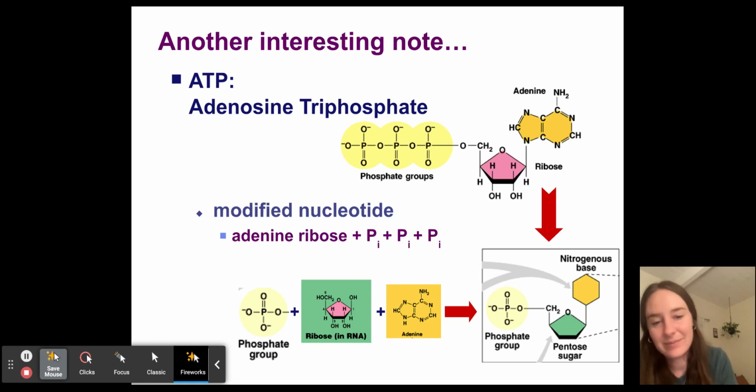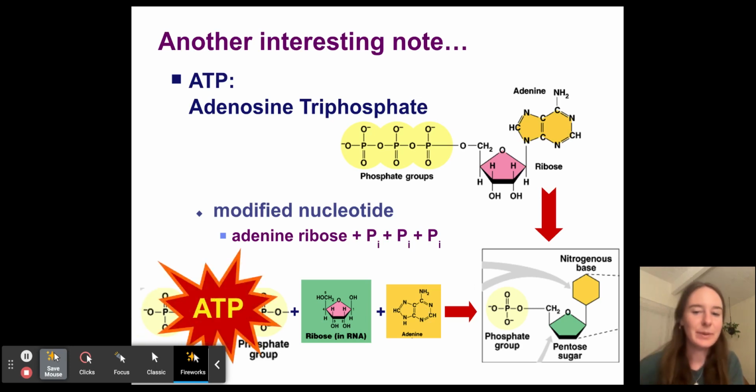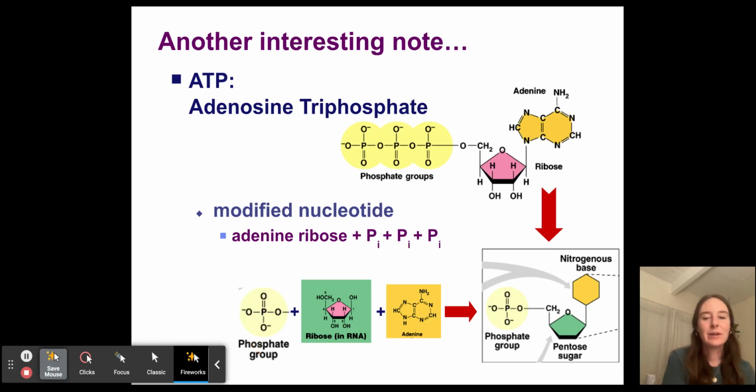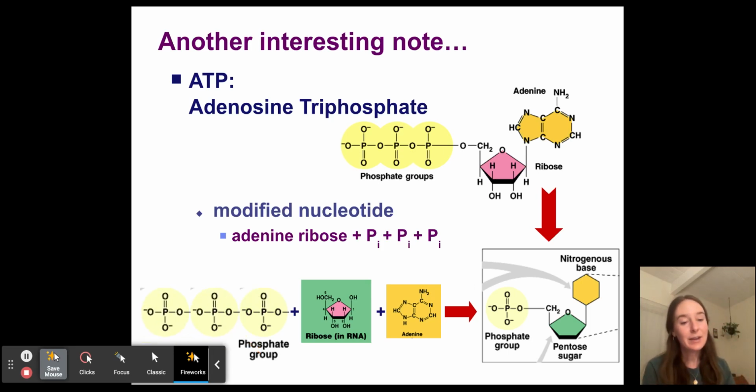Now that root tri means what? 3, right? So 1, 2, 3 phosphates bonded together. So it's like a nucleotide that's a little bit modified. So it's like DNA and RNA, except now you have more than one phosphate group. So if you look here, here's our phosphate, here's our ribose, here's our base. But if you add another phosphate and another phosphate, whoop, that's ATP. Now we'll learn later there's even another molecule called ADP, adenosine diphosphate. Di means 2. And so if you just have 2 phosphate groups here and one's gone, that's ADP.